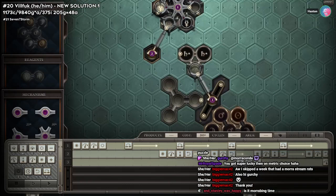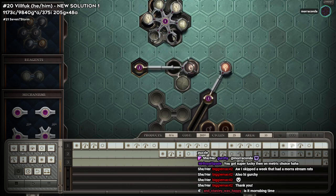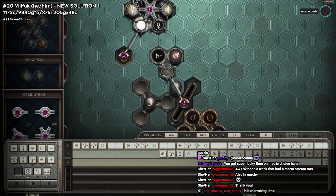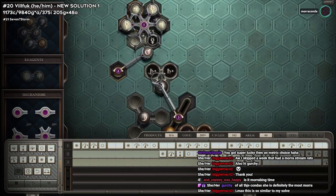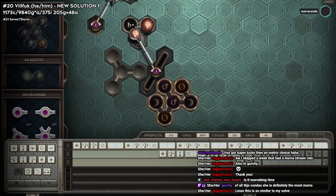You right, should press F10 during inside the solution. Yeah. It's morphing time. Oh, hex up. This looks like a sub solve. I guess probably closer to a cost solve. So yeah, this is one very easy way to get rid of the quicksilver if you're not caring too much about the optimal ratio. You pretend you have a single iron input instead of a tin bonded to a quicksilver. So this does that and then purifies all the metals. So it's pretty simple.